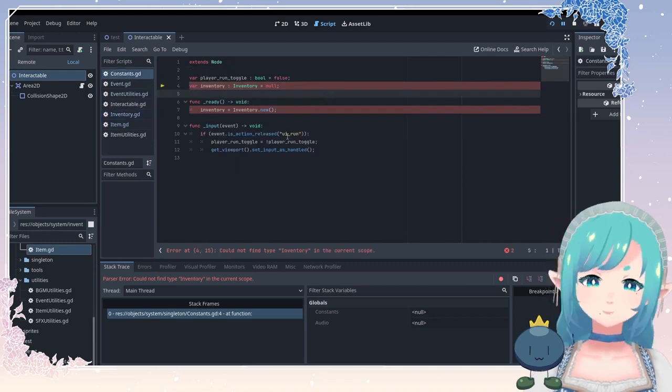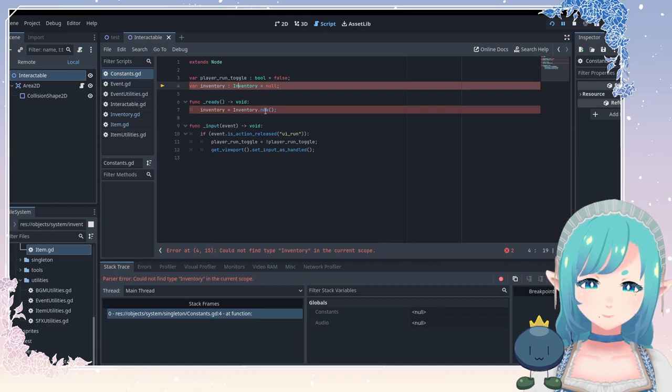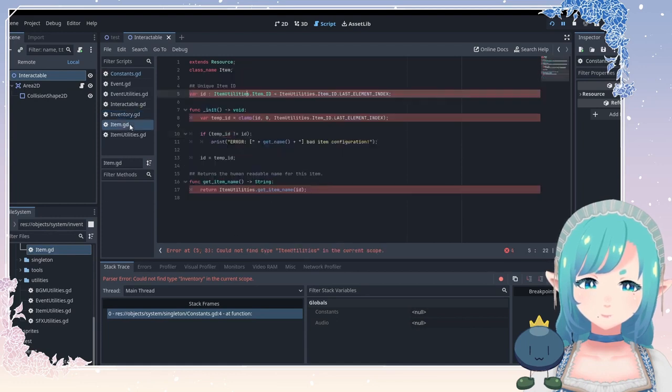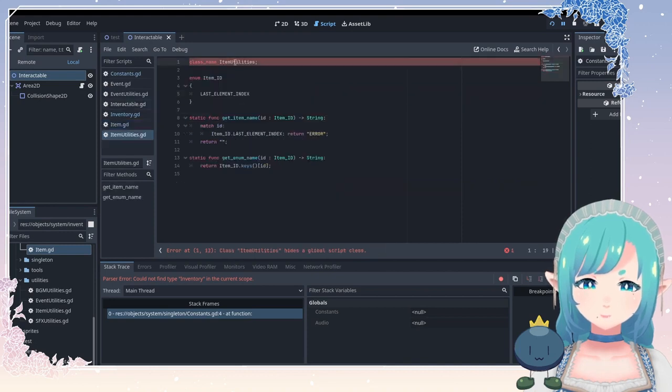Why can't you find inventory? Item ID? Not resolved member item ID, okay. Not resolved the item utility? Why can't you resolve item utilities?